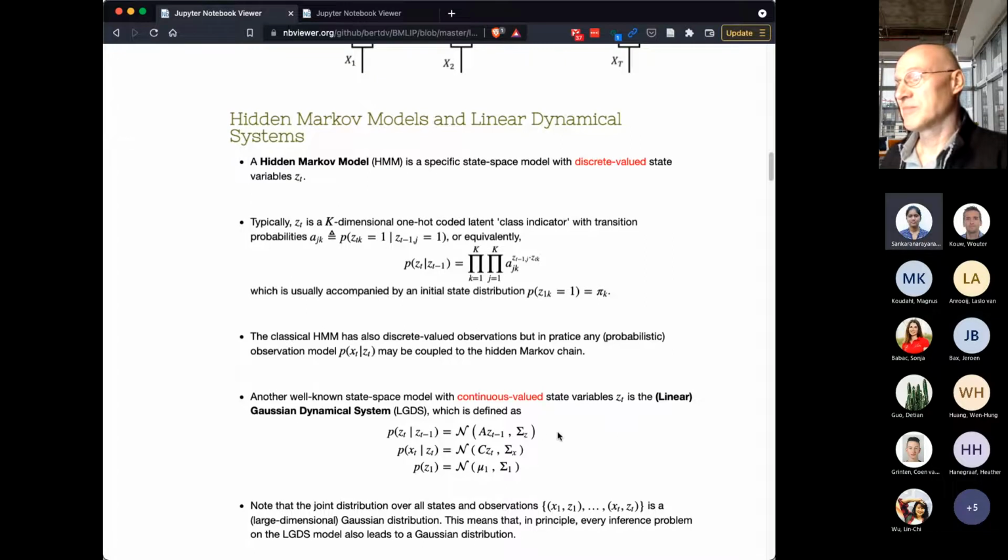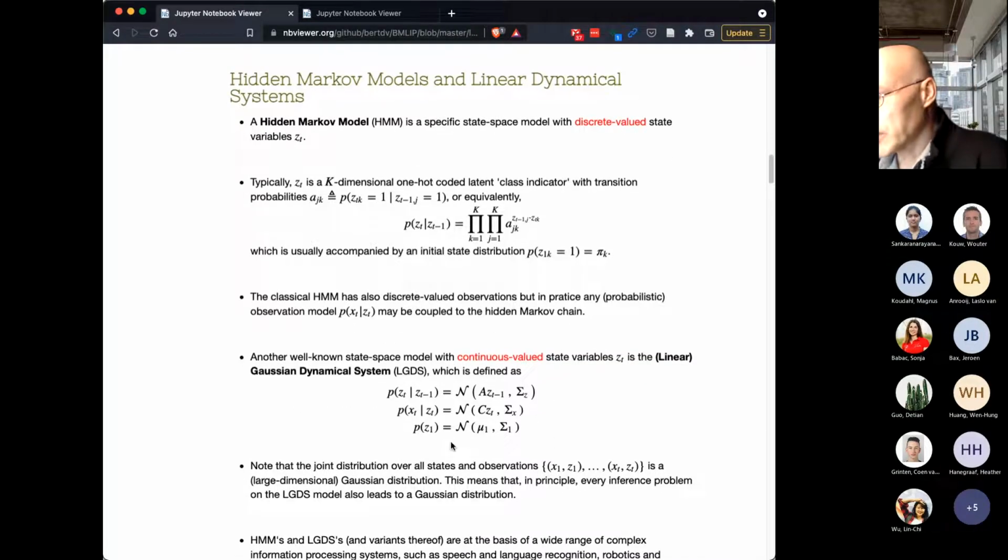Yes. So I have a couple of follow-up questions. Okay, go ahead. So when we say initial state, we mean just before we start observing, what is the output that we might potentially see if there is no noise, if there's no disruption. So that's why we have P of Z1, correct?